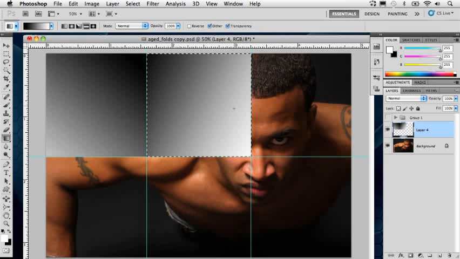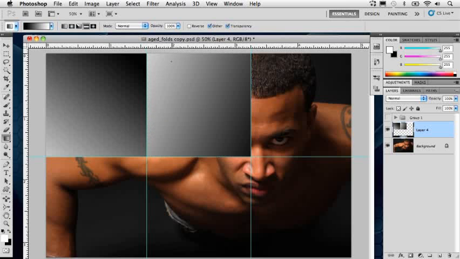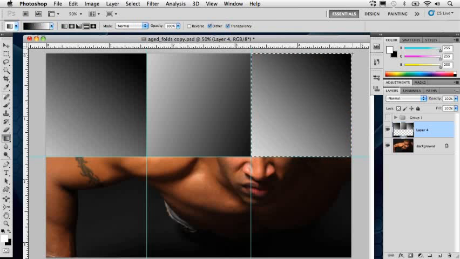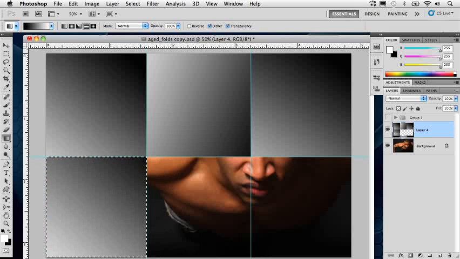Just choose a different direction each time. And that'll work. And again, you're going to go to each one and draw a selection, and then add a gradient, just like I'm doing now, just from a different direction. This is what's going to create the glare of creases in the various folds of this image here.